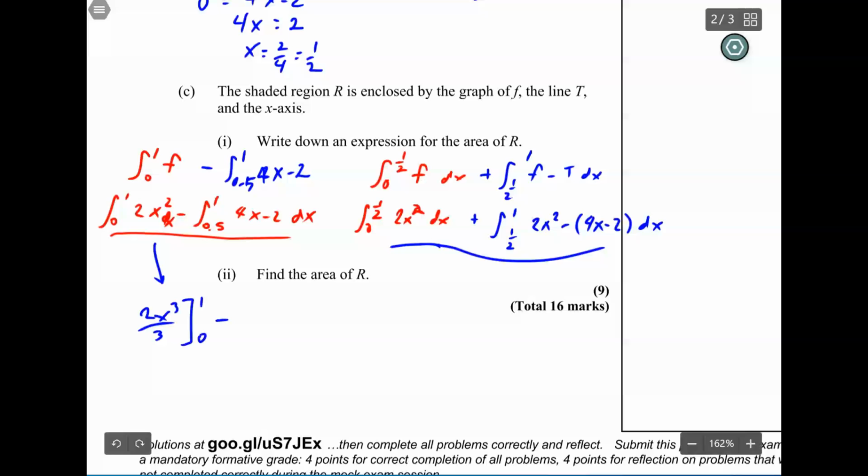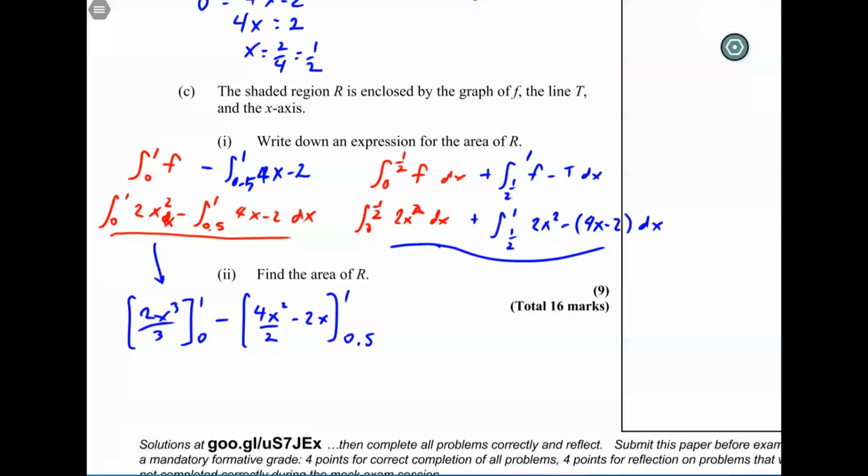The other part is going to be, let's see, the integral of 4x is going to be 4x squared over 2. The integral of -2 is -2x. We're going to put it in parentheses. Actually, it's kind of handy to use the brackets from the book notation for taking the definite integral. And then we'll put 0.5 and 1 here. Okay. We can cancel that out. It's 2x squared minus 2x, right? So let's do the left expression first.